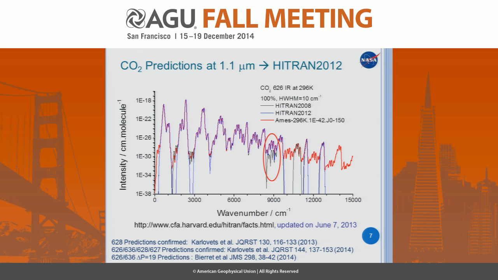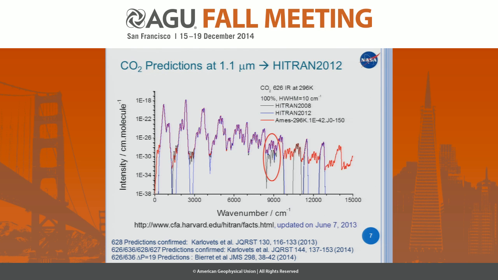So first example, we have noticed that when we got our line list for carbon dioxide, we compared it to the widely used HITRAN database. Please remember, most of the data in the databases you can access nowadays are not really measured in the lab. The traditional way is that spectroscopists measure a few dozen or hundreds of transitions and feed them to the effective Hamiltonian model. Use that model to derive a whole set of transitions and put that into the database. That's the data you have in the database.